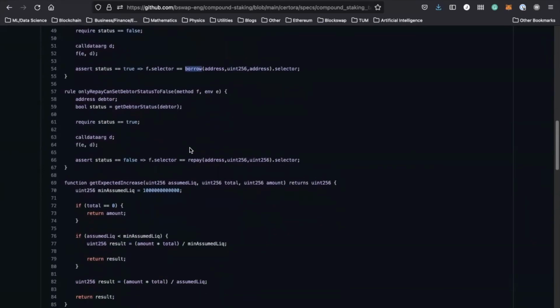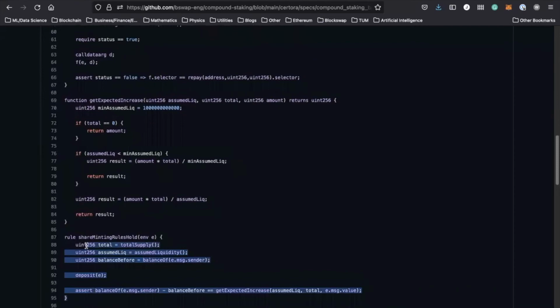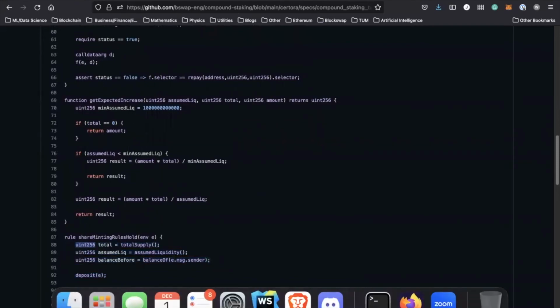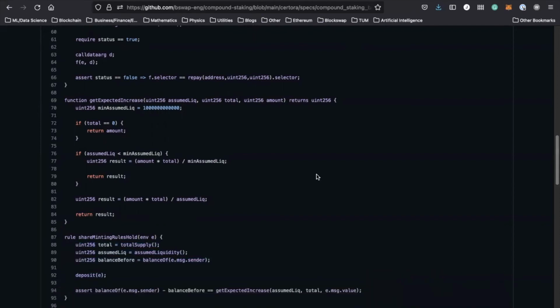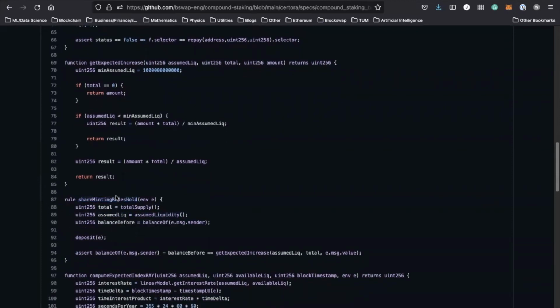I think yes. Here we can go into more interesting functions that use the formulas that Ivan described. The rule is as follows. When I'm depositing liquidity into the borrowing pools, the expected number of shares, the share delta, so the current balance of shares minus the previous balance, the difference.